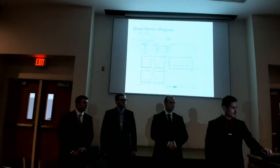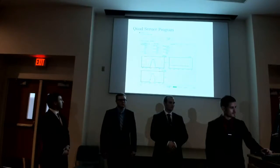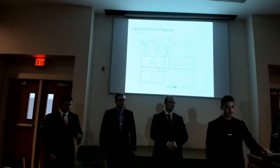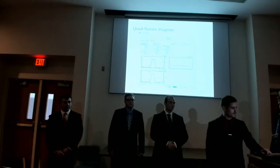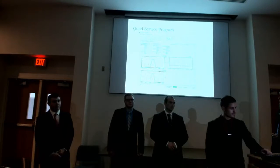This is the service program that came with the tool. If you can see the yellow line on the top graph right there, 2.5 volts is neutral on our left motor and our left potentiometer on our remote. And when you push it forward, it jumps up to 5 volts, which is full forward. And when it falls down to 0 volts, it's full reverse. And the same thing on the bottom one, the purple line represents the right potentiometer and right hydraulic motor.